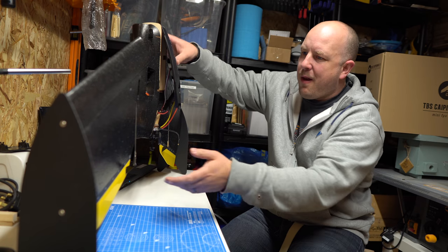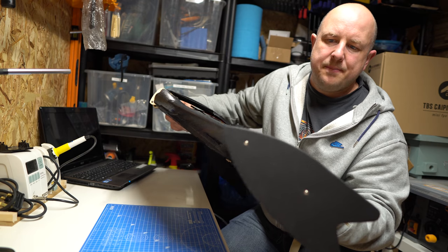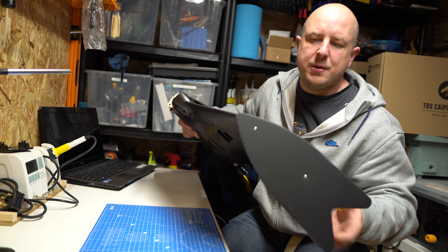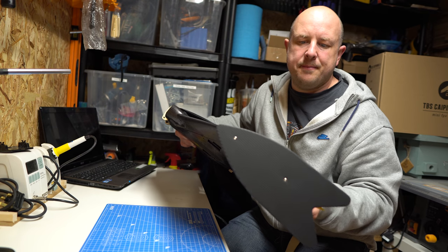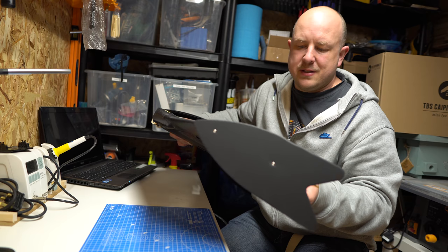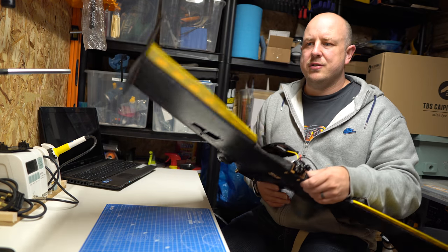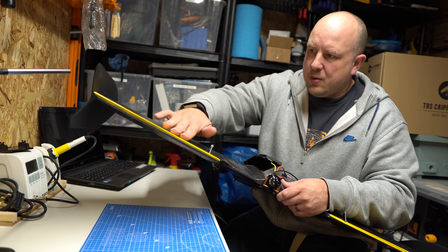Just to wrap up, the winglets are on. You can glue these or glue and screw. I've just screwed them because I think they're probably going to get damaged quite easily, so you're going to want to be able to replace those easily enough. As you can see, the ailerons are on and the aileron horns. This is all adjusted quite nicely.